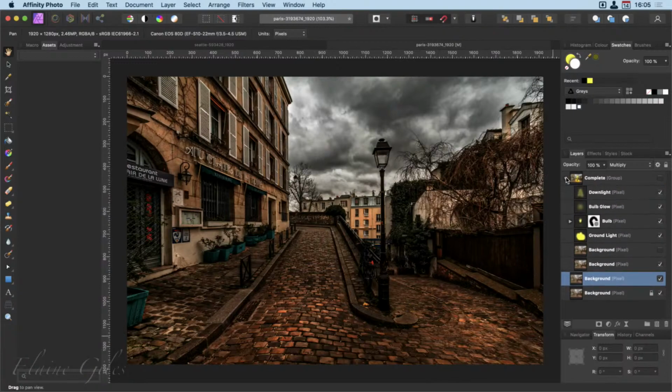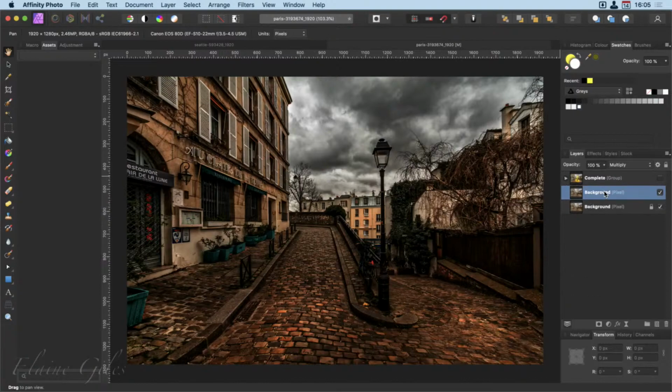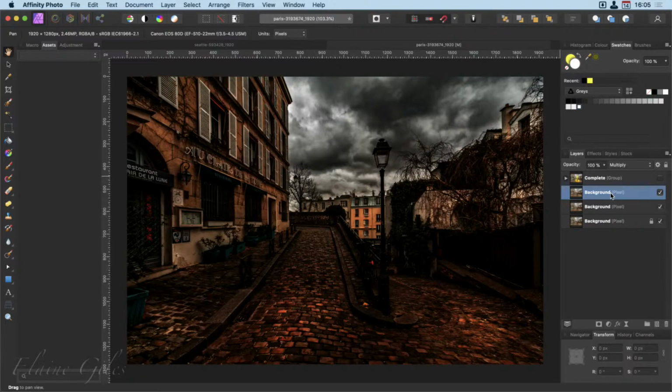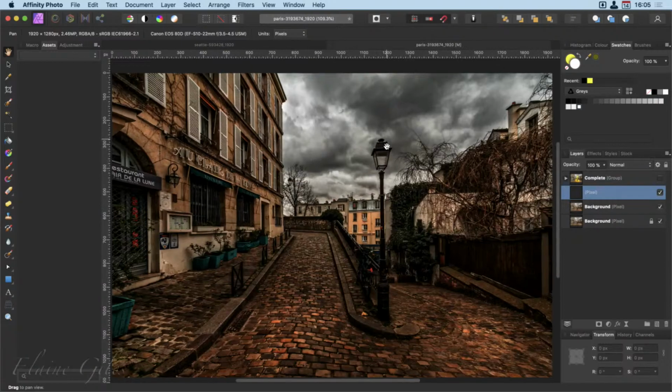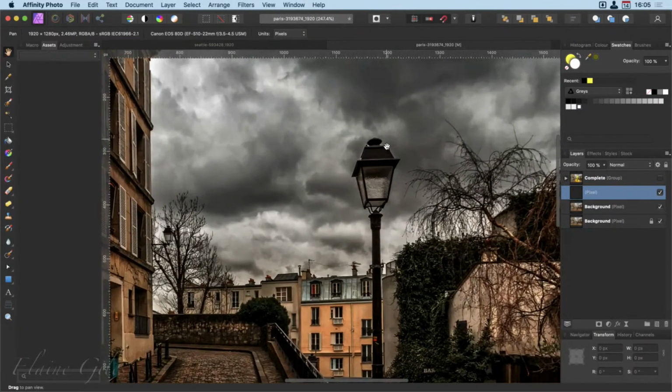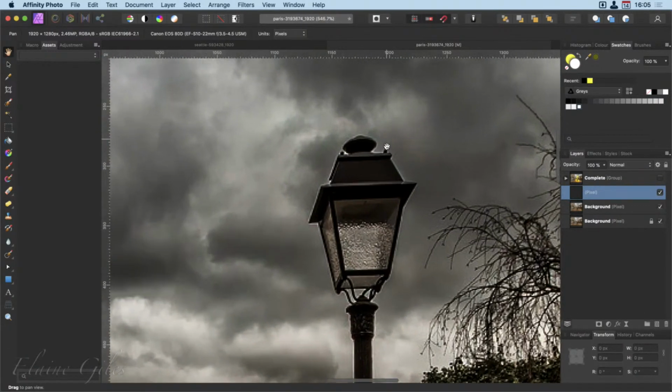If you look at what we've got in here, we've got lots of different layers. Just one thing before we start doing that. If you want it darker still, duplicate it again. But I thought that was a little bit too dark, so I'll get rid of that one. Right, so we'll work on it like this. I will then put a blank pixel layer in there, and we will zoom in to this light, which is not turned on. And we need to turn the light on, which is easy.